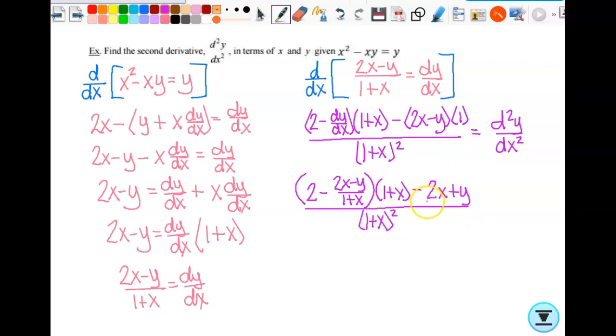Now, here you have two options. You can distribute it, or you don't have to. You can leave it minus and make this a negative y as long as you have your parentheses there. So you just have to decide either I'm going to leave it, which may be safer, or distribute. Whichever one is fine. Okay, and this equals d2y over dx squared. The good news is you're not going to have to do this a ton, but you do have to know how to do it. If you can take the derivative, you can take the second derivative, but depending on the function, the more derivatives you take, the funkier it'll look. Some of them get easier, but some of them get crazier. Okay, what questions you got? We good? Okay, good deal.